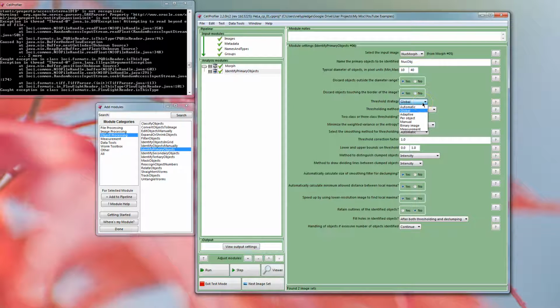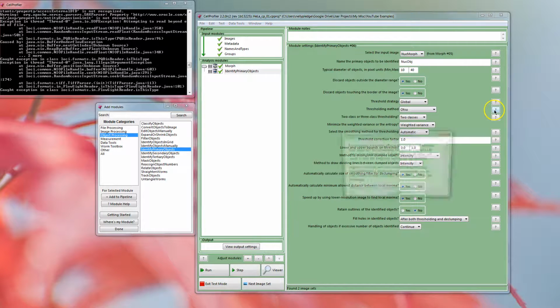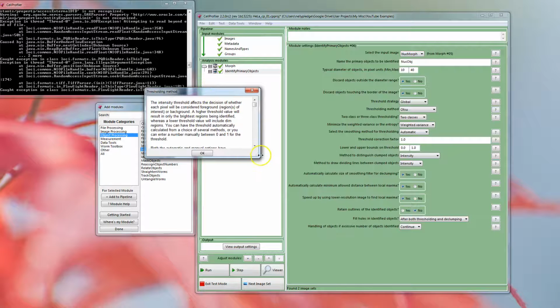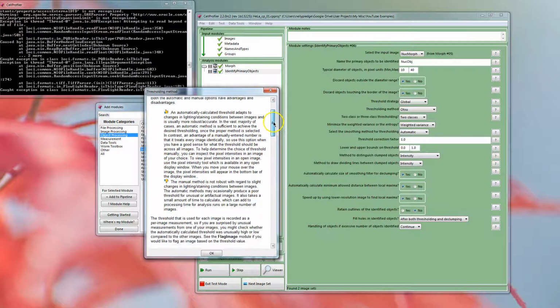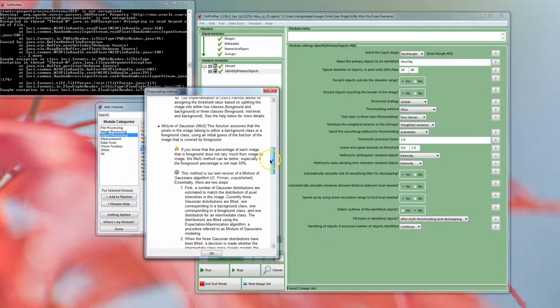And global is across the entire image. It has the same threshold, and you can do an adaptive threshold which varies if you have a background which changes. In our case the background is pretty consistent, so global will be fine. And then within that strategy you can do a bunch of different methods and a bunch of different options to read up on. And if you're in a rush, you can just look at the thumbs up and see where this particular method is good for this and not good for that, etc.